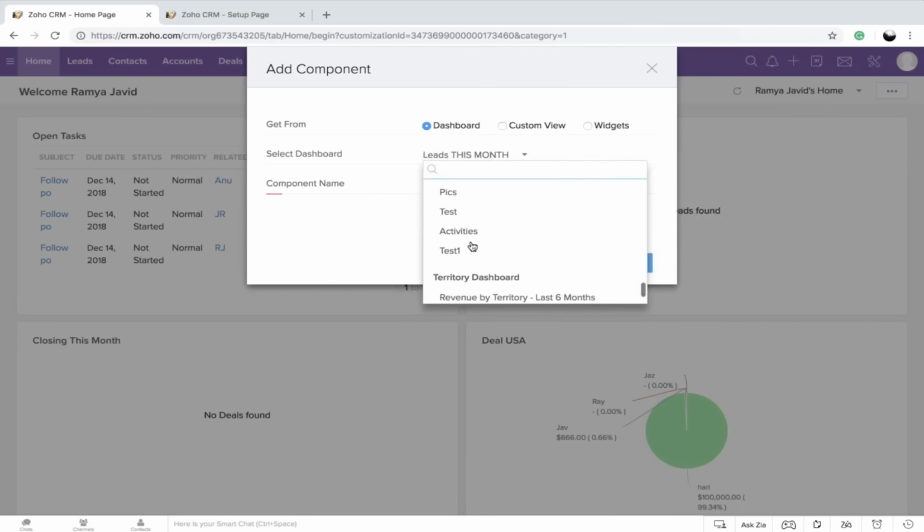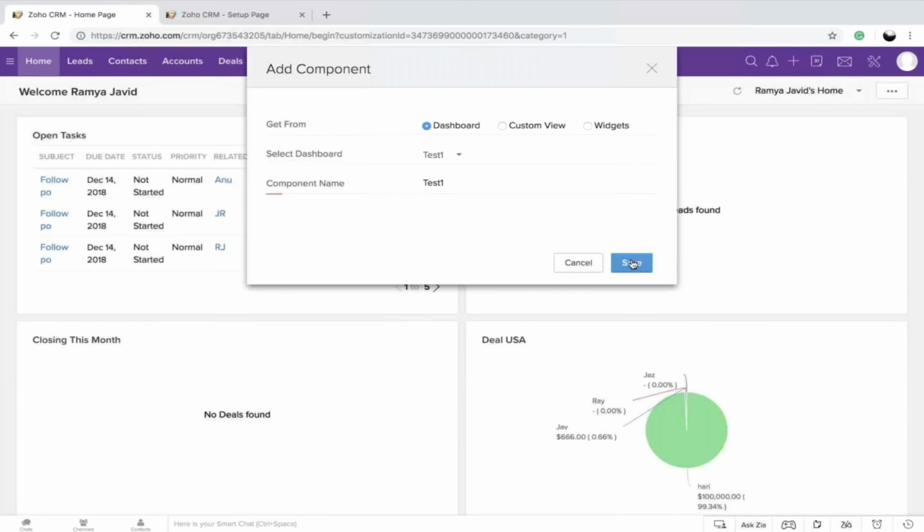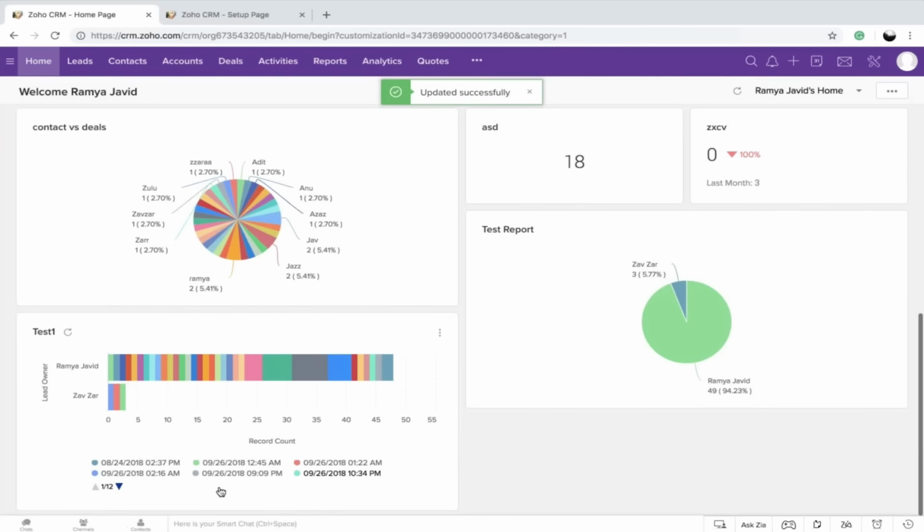let's get to the thing we have created now. Let's name it test again. Click on save. So this is how you will be able to bring the dashboard into your home page. The best part is that there are also options to share your home dashboard with the specific goals of your organization. So this way you can make sure that people view what they should.